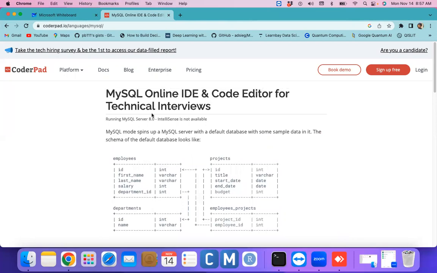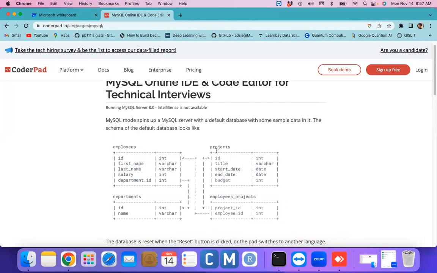So here what we can do, there is some kind of sample database. Inside of it, we have the employees, projects, and department and employees. So here the relation between the tables, this is the thing we are calling a schema. Okay, this is my database schema. So the employees are connected with employee projects, right? And departments are connected with employees, right? And the projects are connected with the employee projects, right?